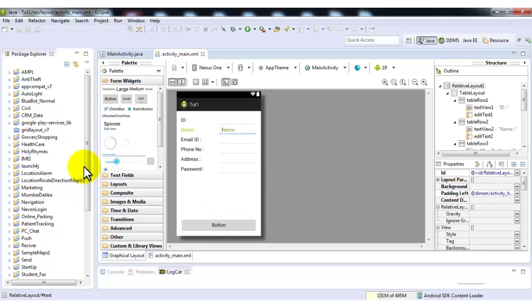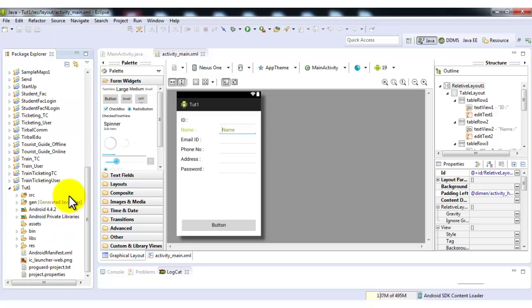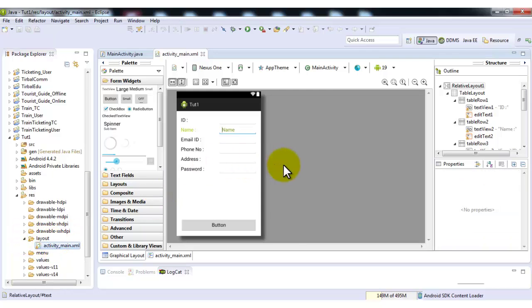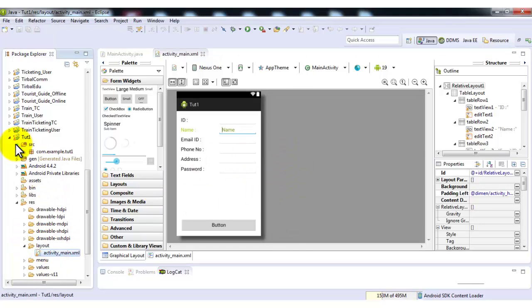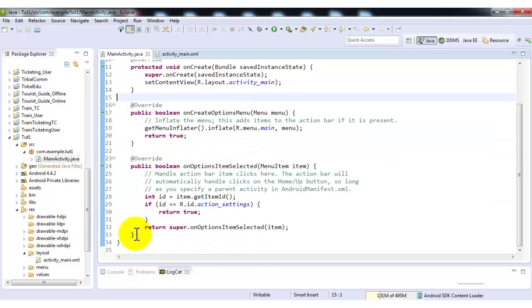So here we have our project folder and we have our layout file and we have our activity file. So here the activity file is blank as we haven't done anything over here.